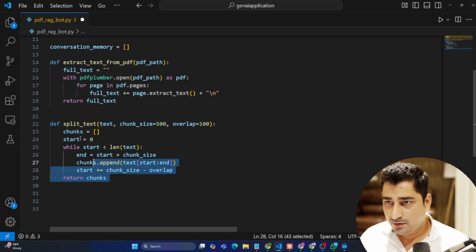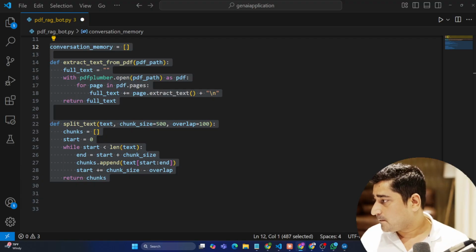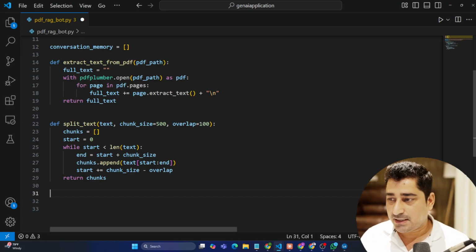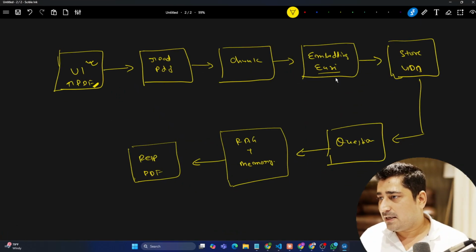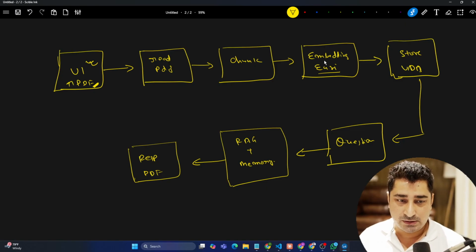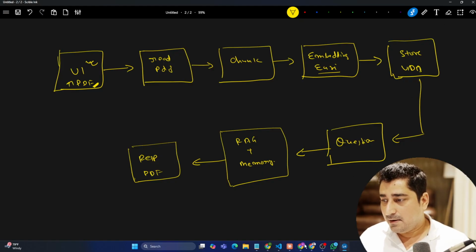Now let me ping you this entire piece of code. Now the next part. So checking is done, right? Now what is the next part? Yuri embeddings. I have to pass this entire chunk into Yuri so that it will be able to generate an embedding for me, because inside Yuri we have embedding models, right?